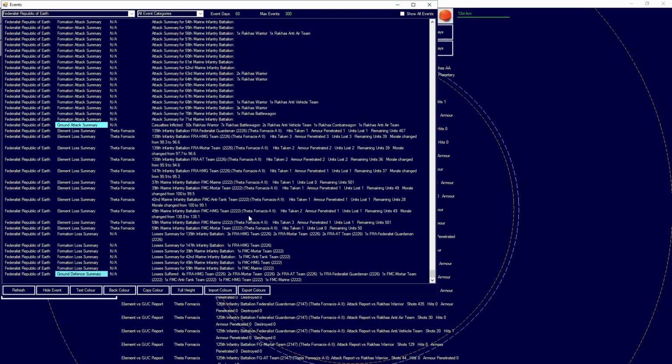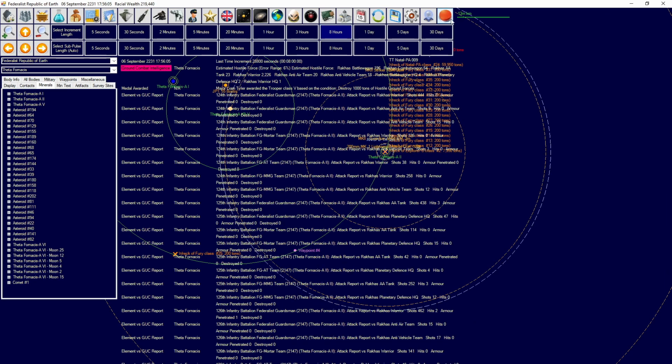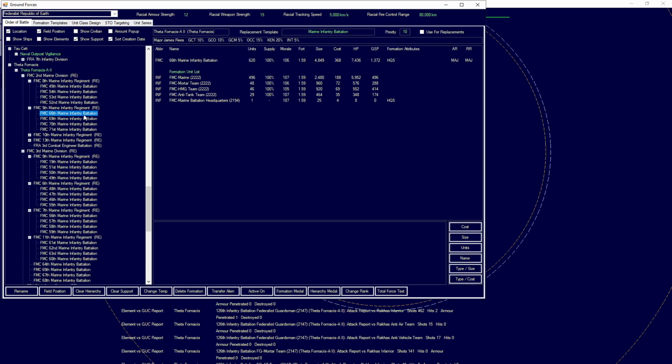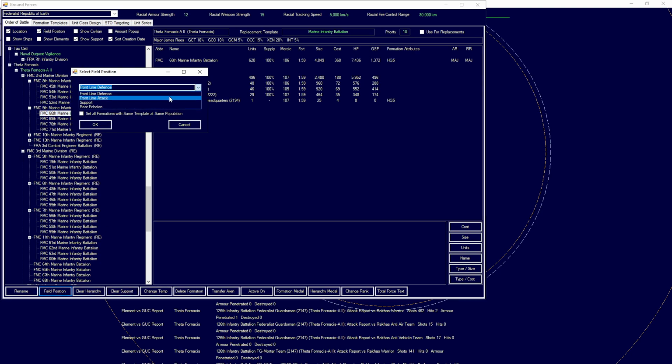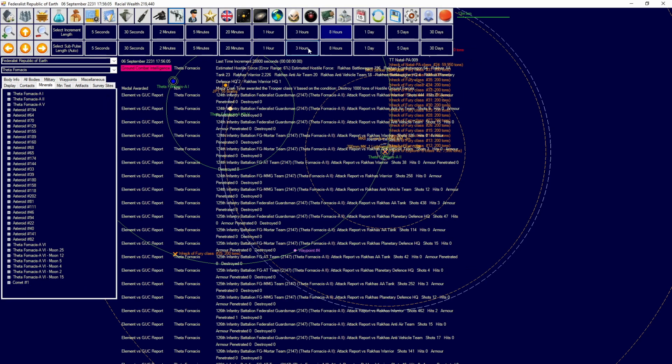We're really starting to do a lot of damage now. We are really racking up the kills. Once we hit the breakthrough point, we'll be able to just roll them over. In fact, you know what I'm going to do now? I'm going to set all of the Marines to frontline attack positions. Field position, frontline attack, set all formations as same. Go, go, go, go.